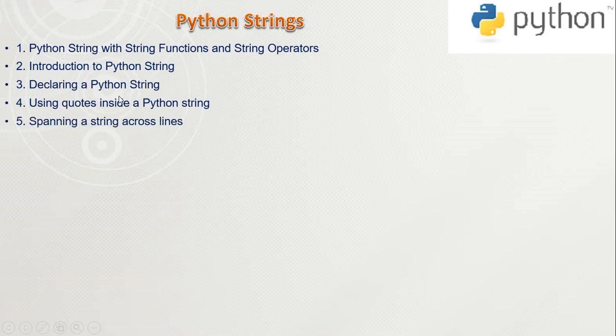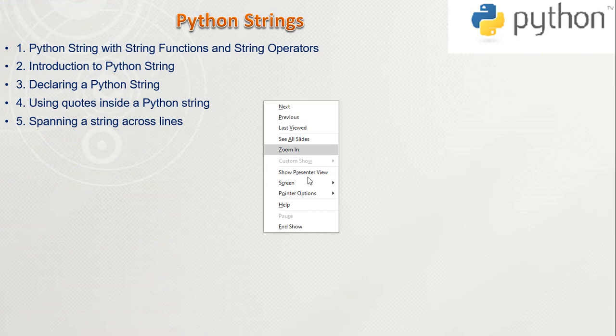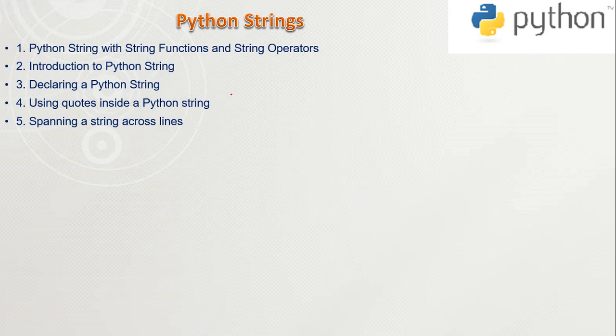So how to declare a string in Python. A string could be enclosed in double quotation or single quotation. So straight away we can define the string in Python, directly we can initialize it here. This is an empty string. A string is a group of characters, a sequence of characters, or an array of characters. So we can perform several operations on strings, with string functions.